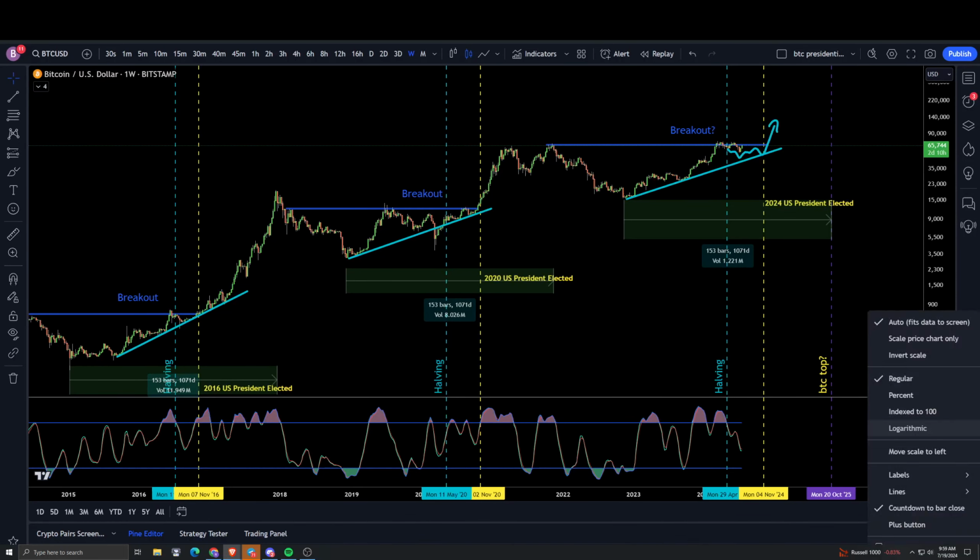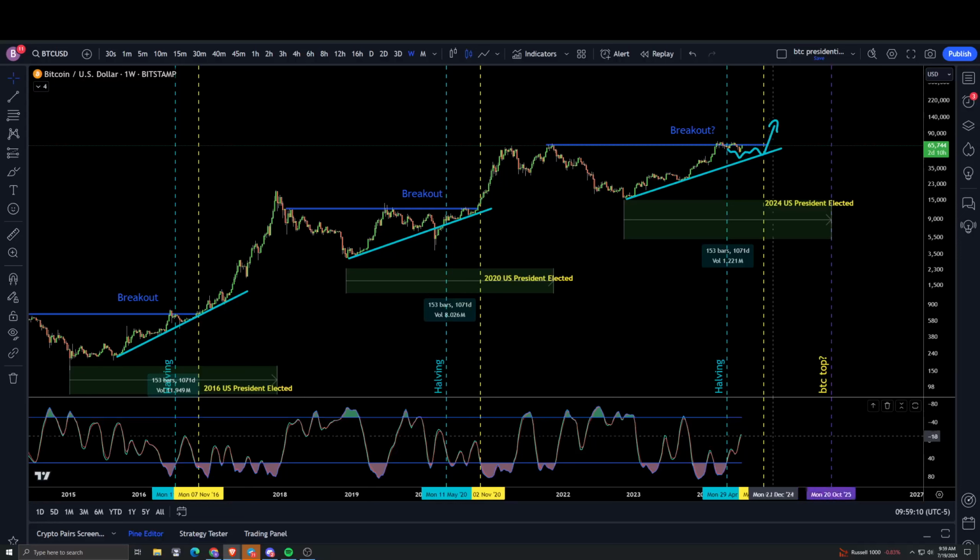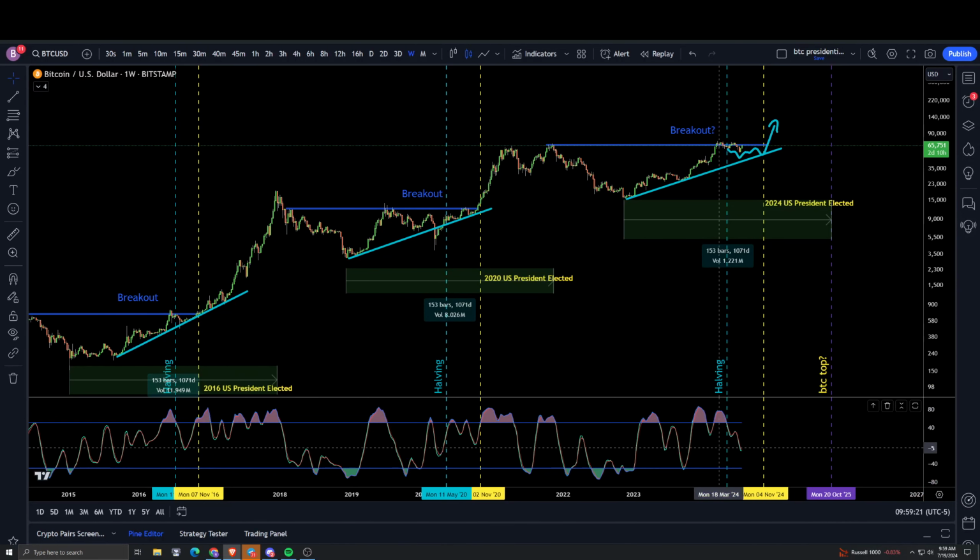If you were to invert the scale, you're looking for the peak of fear, so you know when to get in. So there could be one more. Here, let me just flip it back. There could be one more move down with this fear and greed index. It could come down one more time and then be ready to move up. It actually just came down twice here and just one big one here. So I'm still seeing it look the same. I'm not going to change my theory until something breaks.